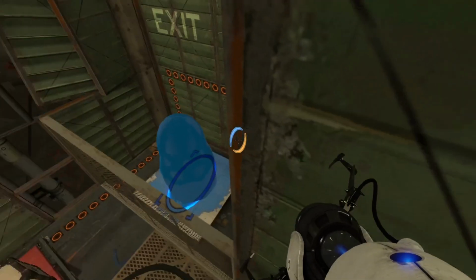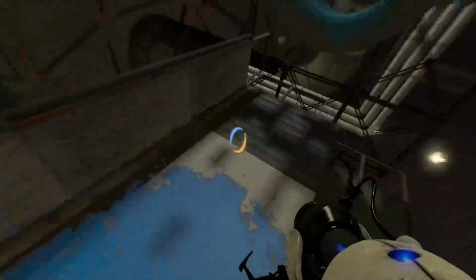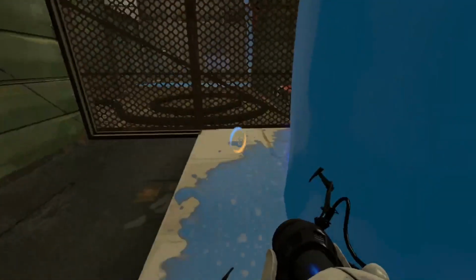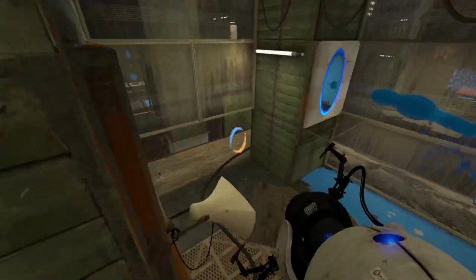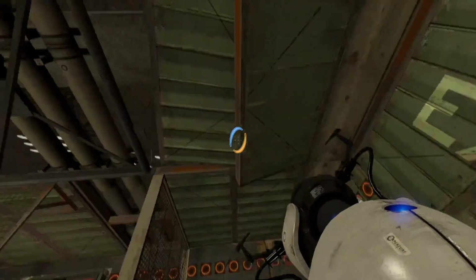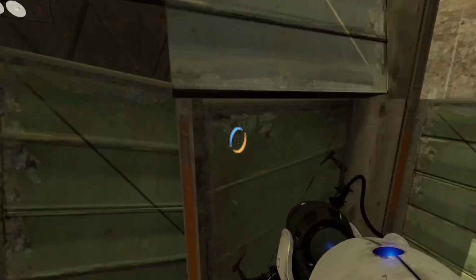Okay, get a little extra height standing on the speaker. Now, don't go through the portal, you dummy. That's not what I wanted. I'm gonna need to move out of the way, please. Jeez. Okay, so I stand up here. Can I stand there? I don't have enough height to jump there.